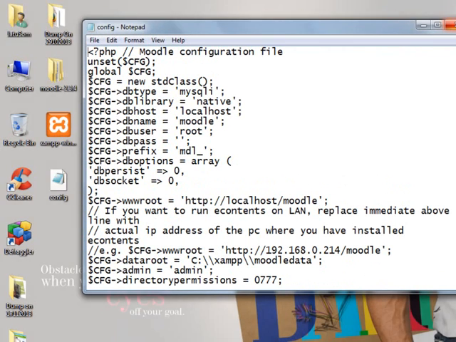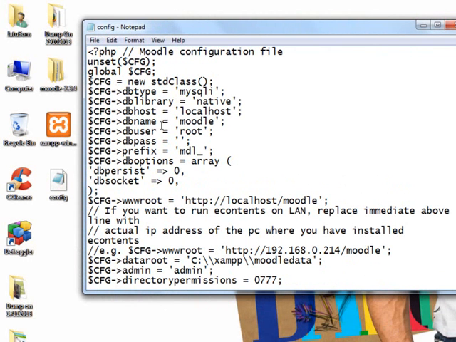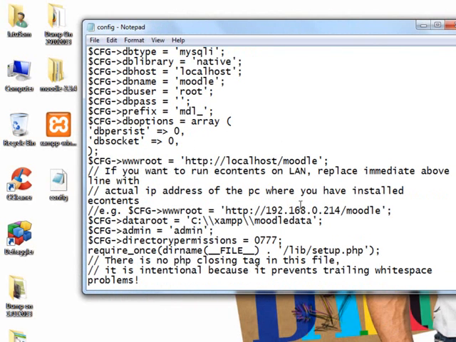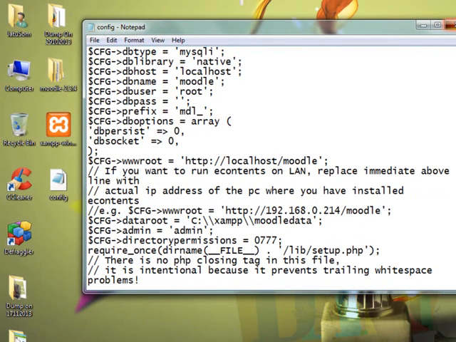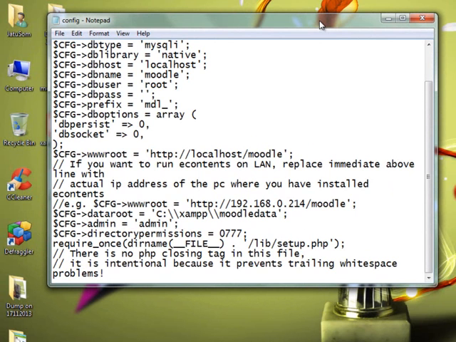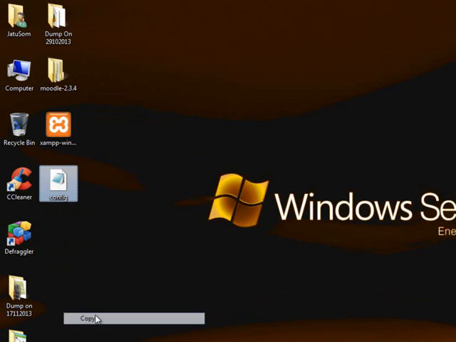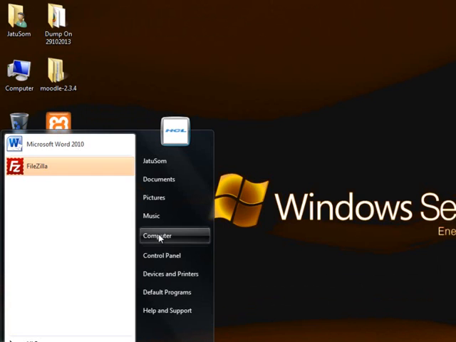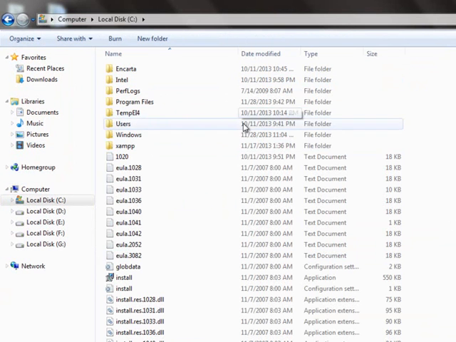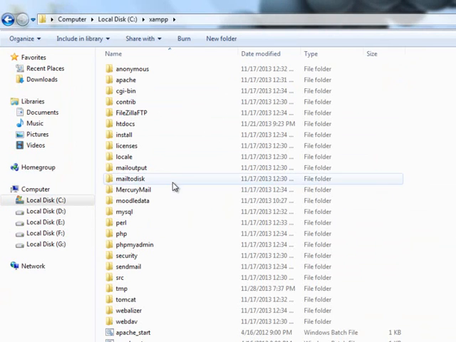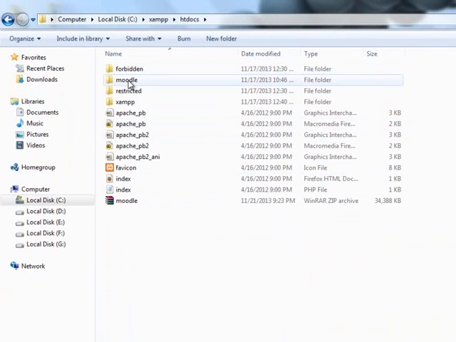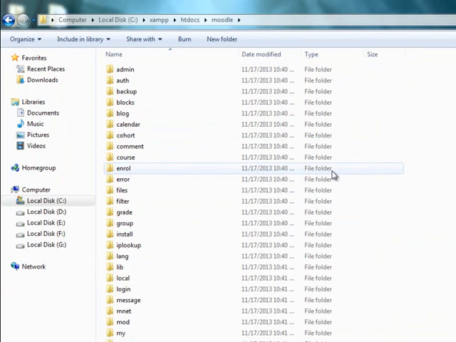Then the next thing we have to do is copy this file to the Moodle installation folder, which is located in your C drive, then XAMPP folder, then htdocs folder, then we have the Moodle folder.